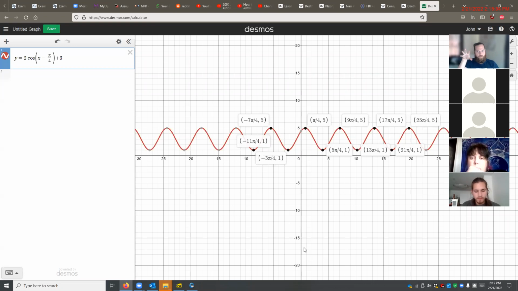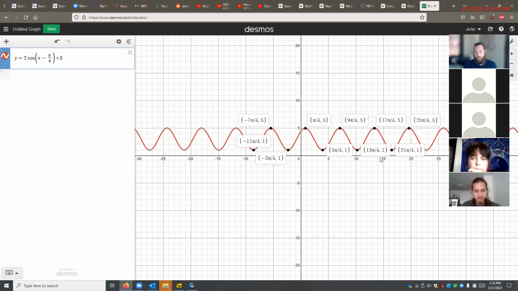So it depends on how you're phrasing the question. It's true that there can only be one absolute max value. Remember, when we talk about the value of the max, that's the y value. But in the language of the extreme value theorem, it can be attained infinitely many times. So here the absolute max is 5, and it's attained at -7 pi over 4, pi over 4, 9 pi over 4, 17 pi over 4, 25 pi over 4. It shows up infinitely many times, but there's only that one absolute max value. So the y value for the absolute max can only occur once.